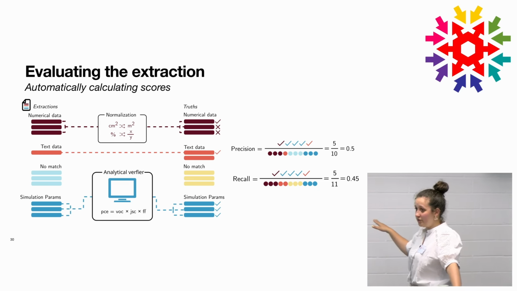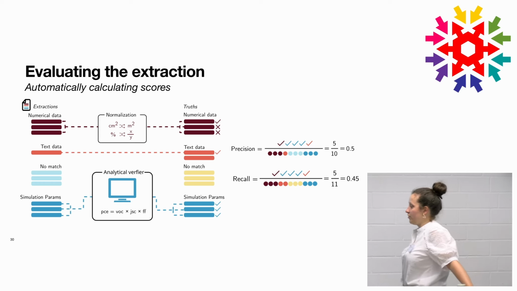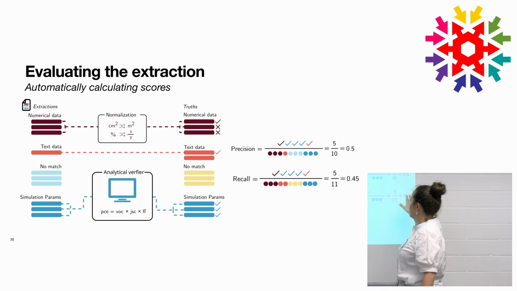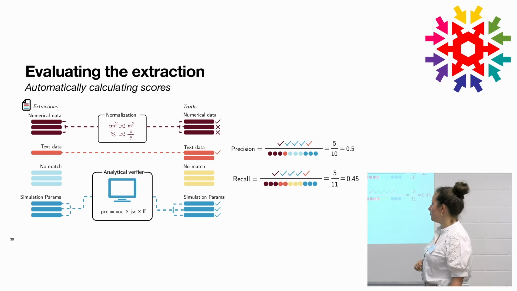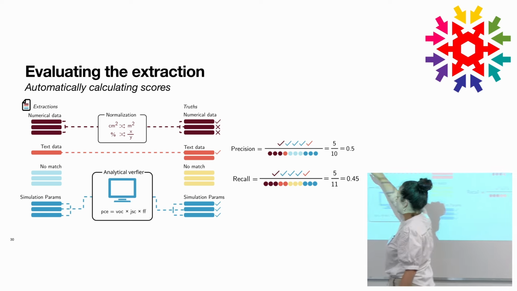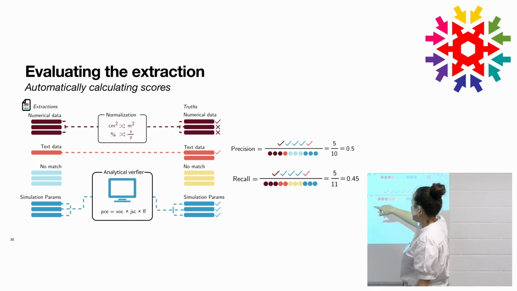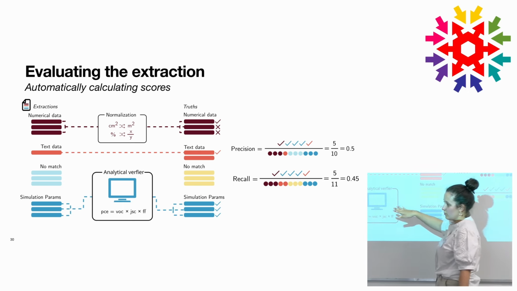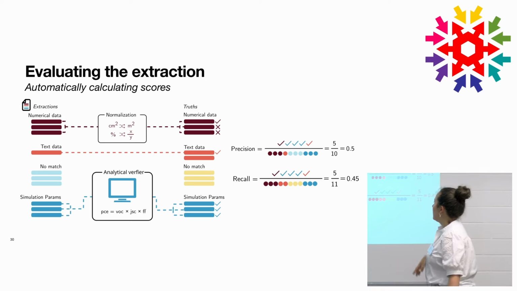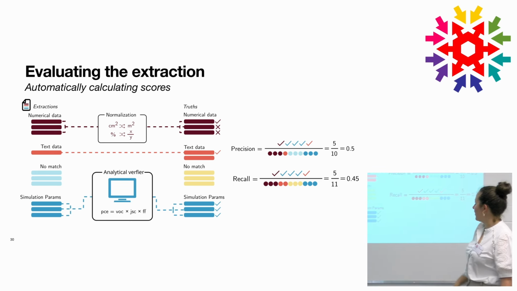And then we are now actually at the step where we want to compute some metrics, some score. Two super easy metrics that you can always try to get are precision and recall. So what we see here are our extractions, and here we have our ground truths. And you see some of them are correct, some of them couldn't even be matched because they are completely different. So what we see here, we have 1, 2, 3, 4, 5 correct entries.